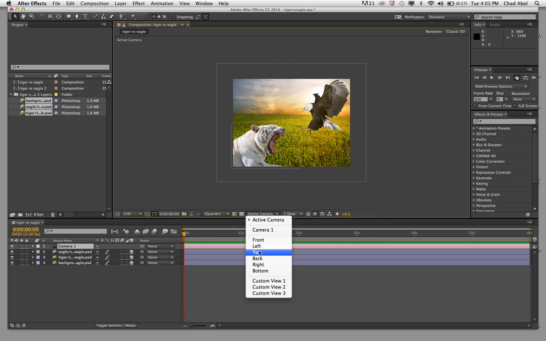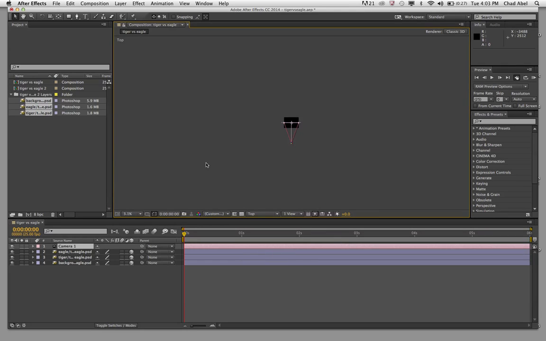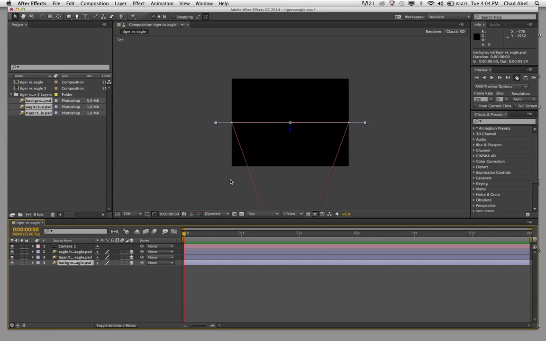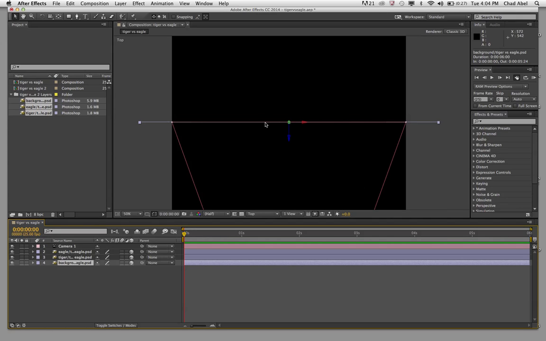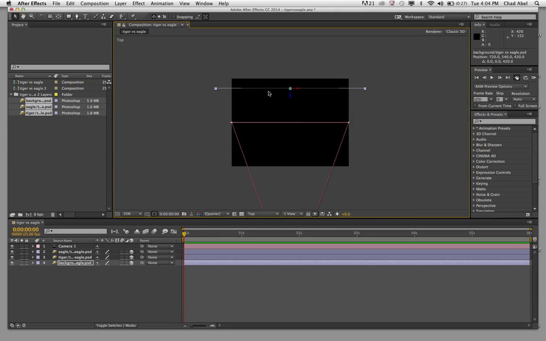I could look at this space from the top. It could be a little confusing, but there's my camera that I inserted in here, and it's looking at my space. Now if I click on my background layer over here, that's like I'm looking at the top of that flat background layer, and I could grab this blue arrow and drag that back further into space. I'm going to zoom out a little so I can push it back further into that virtual space. Now you can see this is the camera view here, these little red lines.